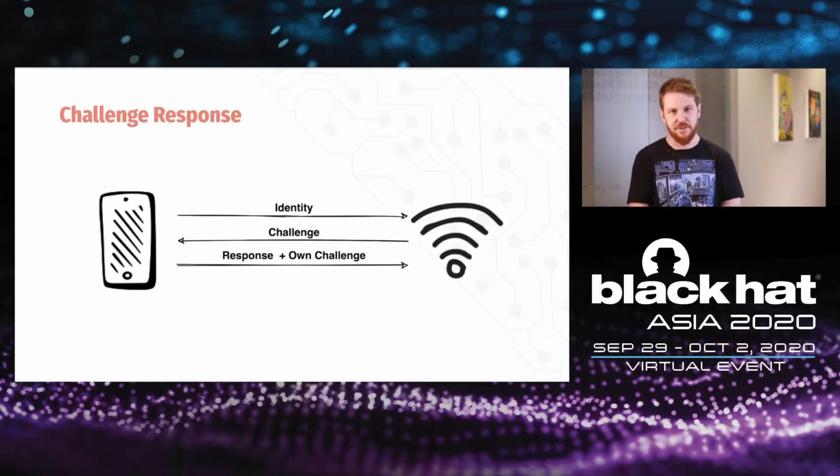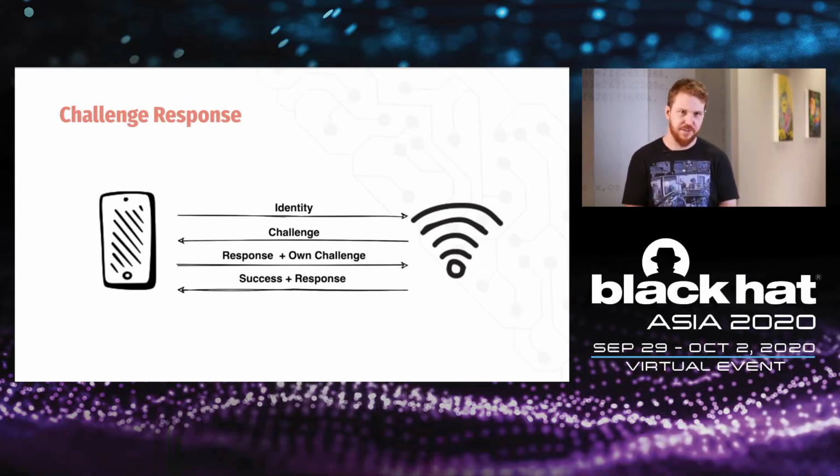The access point does the same thing, and if it gets the same result, so it gets your response, then it knows that you know the password. It will then do a similar thing and send its own response to you, as well as the success, saying, okay, we validated your password, it's correct, you are allowed to connect to us. At which point the client will say, okay, cool, I can connect, but let's make sure that the server knows our password correctly first, and it will compare the response and do the whole thing again. So once again, both sides know whether the password is correct or not.